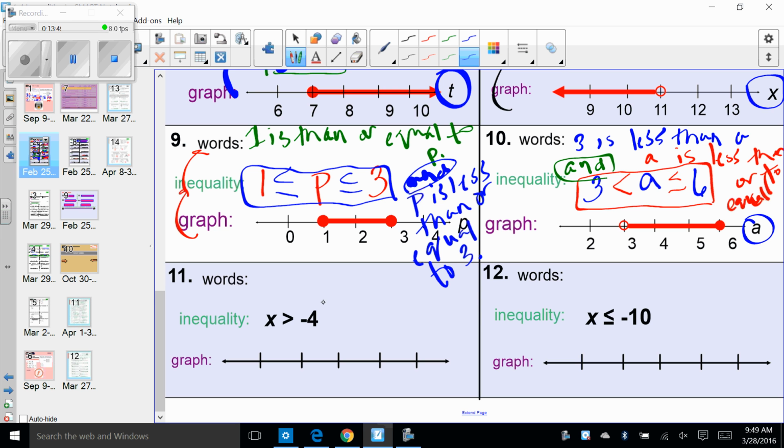So we have an inequality here. Inequality because it's not equal. It's that alligator mouth kind of problem. Our job is to work some words in there and get a graph. I'm going to go to words first, working left to right here. This says x is greater than -4. We have x is greater than -4. Notice it's not equal to because it doesn't have that little bar there. We're not including, we're not using lots of ink. X is greater than -4.